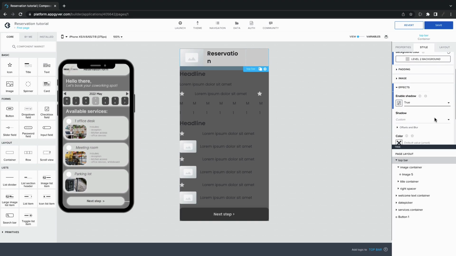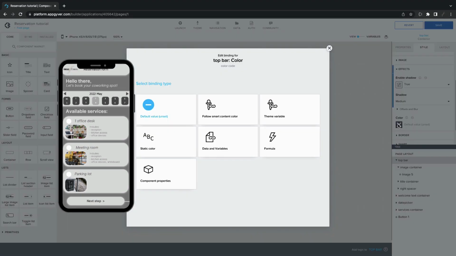What is great in the Style tab is that you can set most of the properties to variables that can be changed during any other logic in the app. So for example, you can have the shadow appear if the component was tapped.